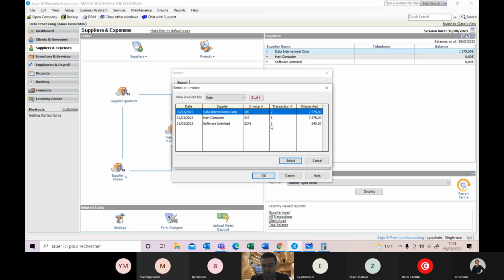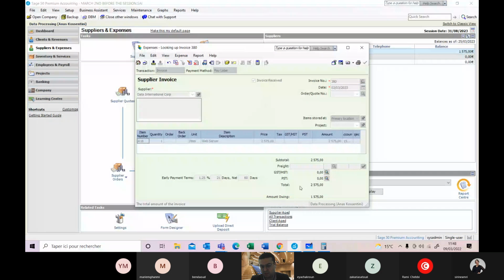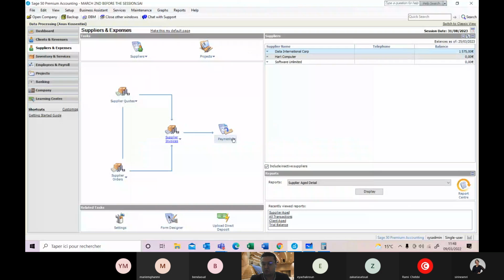You select it. Something here is clear to all of you: there is no paid stamp, because it's not fully paid. That's why it's not yet stamped as paid. But look at the amount. The amount is 2,575, the total of the invoice. This is the amount owing, showing the remaining amount that is not yet offset. So it's 1,575.